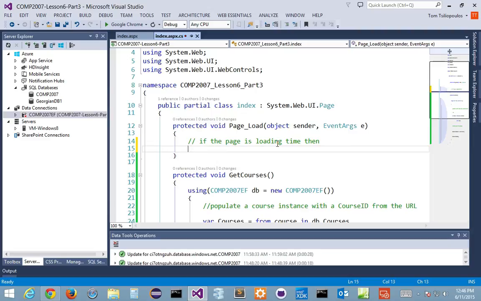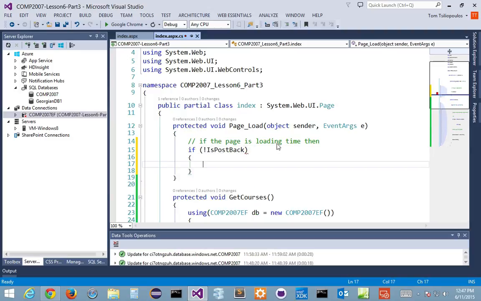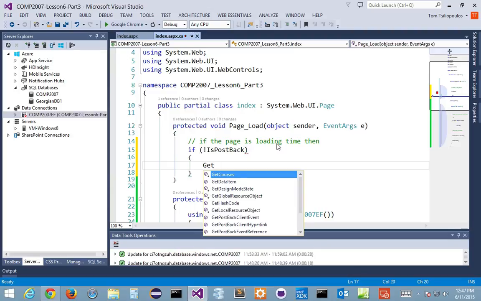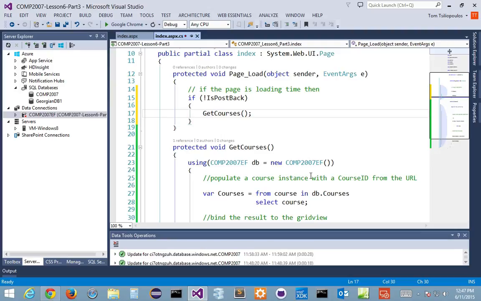I can check if the page has already been loaded, because I don't want to access the database again. So I say if not IsPostBack, so if the page hasn't loaded before, then I want to call the get courses method. That's what I'm doing here. That's the standard way of doing things.